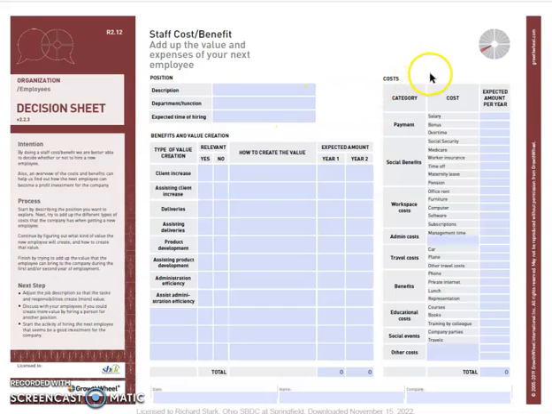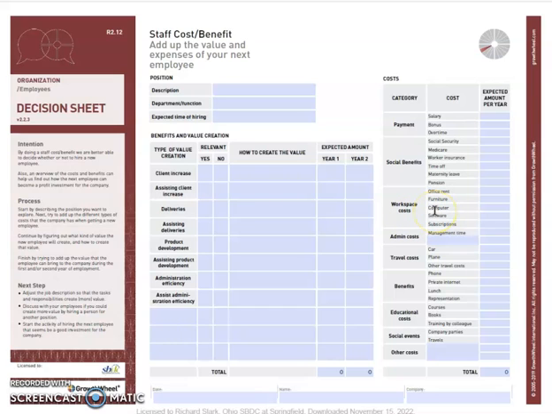Go over now to the cost, and you can see we have headers here: payment, social benefits, workplace cost, etc. And then the cost factors, salary, bonus, for each one of these headings. It just helps you to see how much it's going to cost you. Like, for instance, if you go down to the workplace cost, am I going to have to add another seat with my software program?